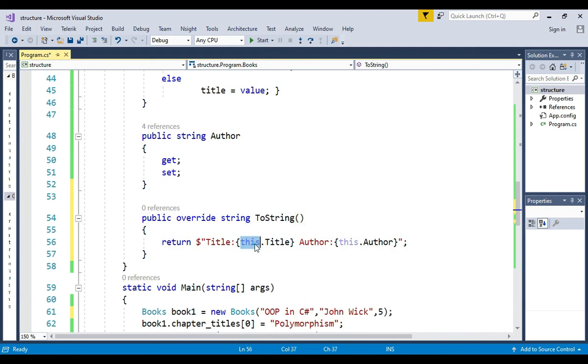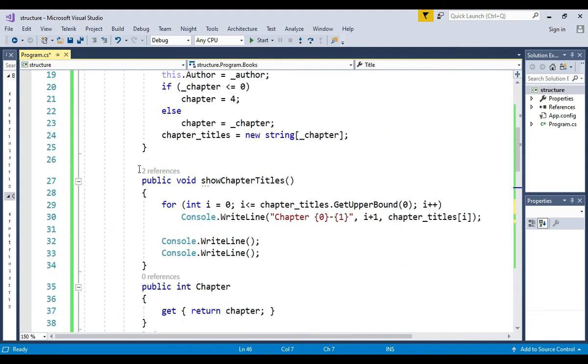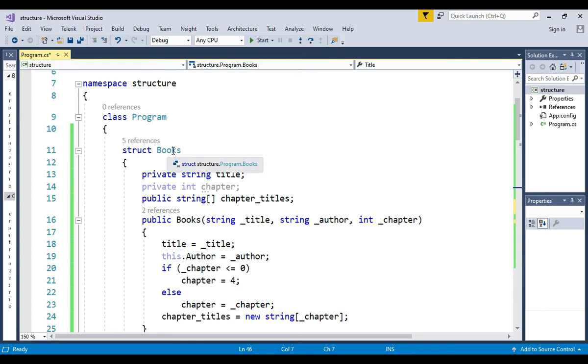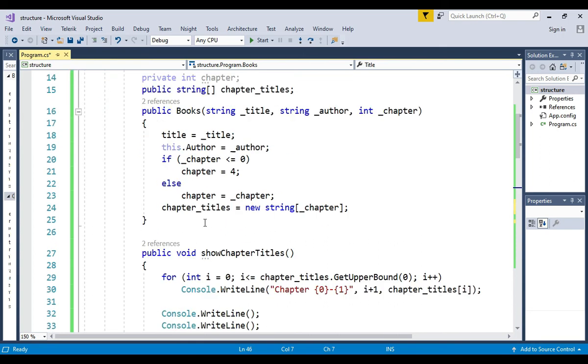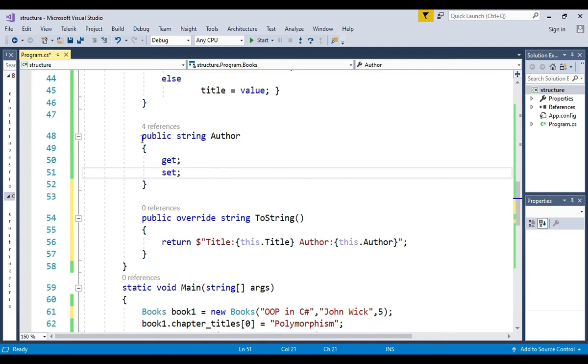Okay, so the this keyword, okay, so I forgot to discuss this one. The this keyword refers to the book, okay, refers to this structure, the books structure. So we know that our author is defined inside of our books. So when we say this, it refers to the title that was defined inside of this structure. This structure with the property of title. Okay, that is the meaning of this.